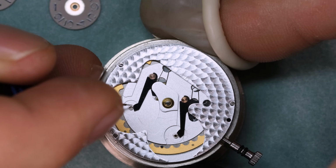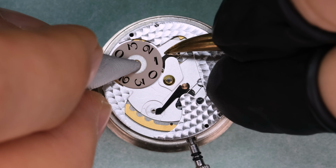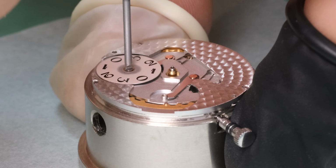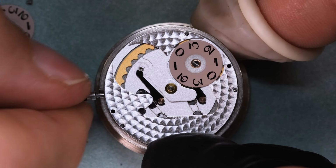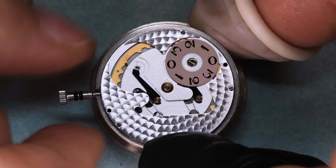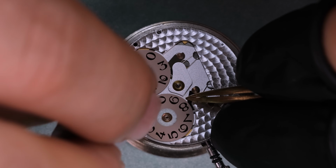We're going to lubricate the date jumpers also before putting the wheels on. When putting the wheels on, you can look at that date ring and see where the wheels should be. But you might still have to do some trial and error. At least I did. The most important thing with these types of mechanisms is that you do make 100% sure that they work properly before you put on the dial and the hands and so forth.